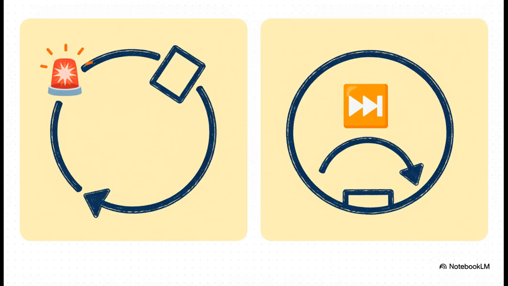Continue, on the other hand, is totally different. It's like the skip track button on your music app. It doesn't stop the whole playlist, right? It just skips the rest of the current song and jumps to the next one. In a loop, continue skips the rest of the code in the current cycle and goes straight back to the top to check the condition again.